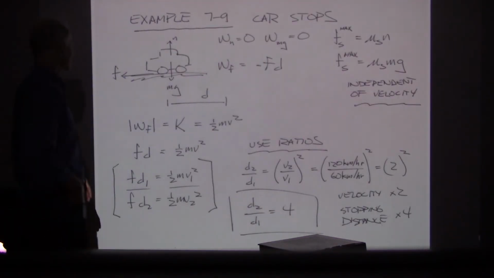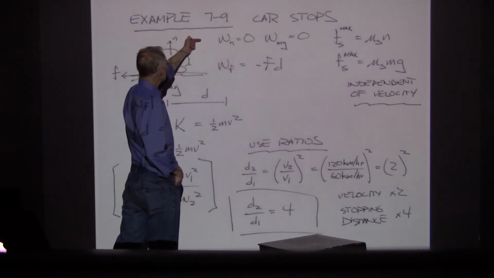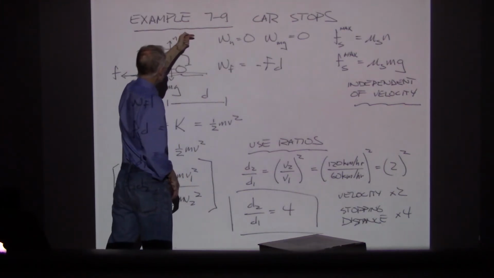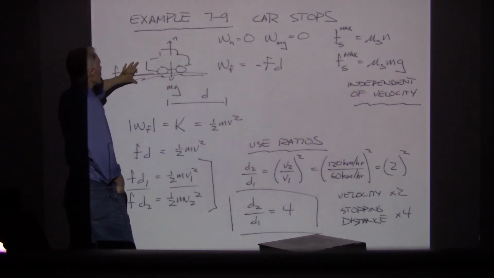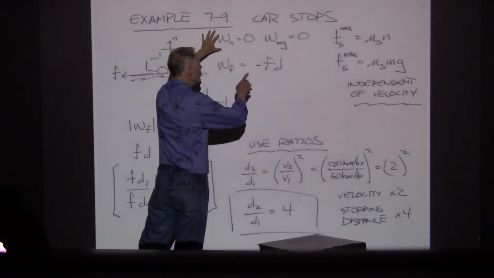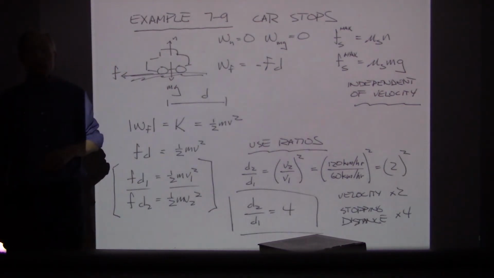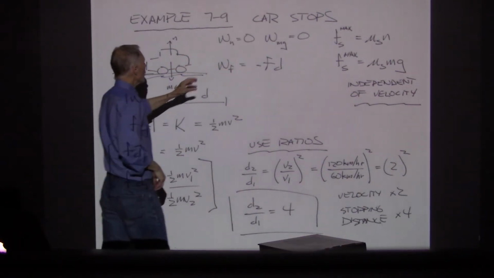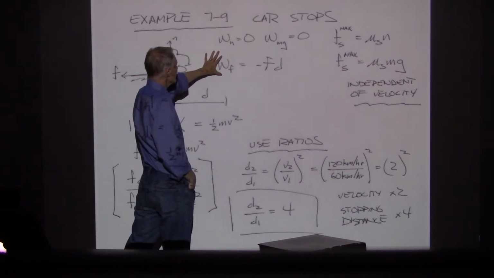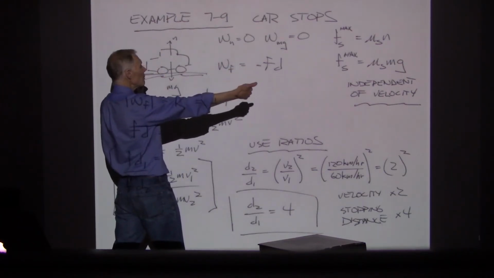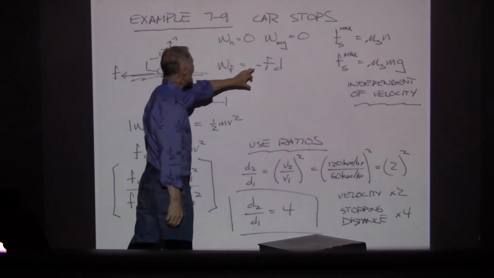So here is the diagram. Now the car is traveling to the right. If you look at that previous picture, I should have put a velocity here. That car is going to the right. Here is a frictional force slowing it down. Here is gravity. Here is the normal force. Gravity and normal force, they're not transferring any energy in this example. They're in the wrong direction. The displacement is going to be to the right. And so it's only the frictional force that's transferring energy, and the frictional force is exactly opposite the displacement, and that's going to give us minus Fd.